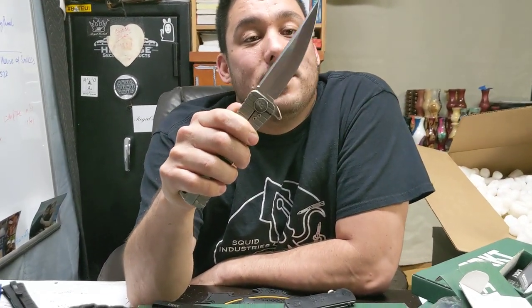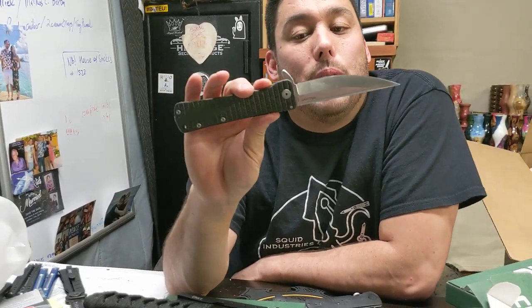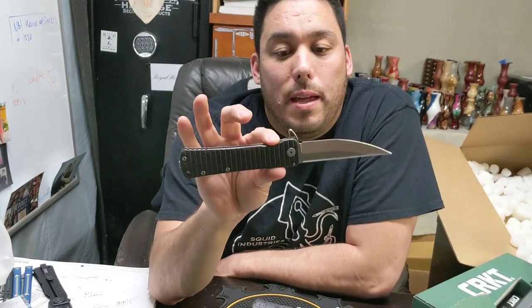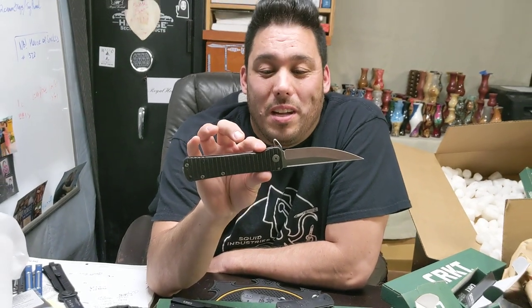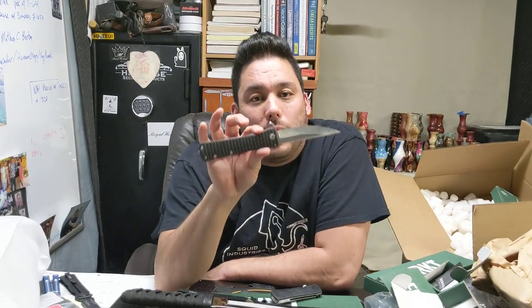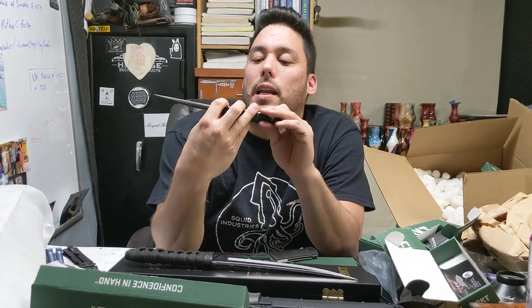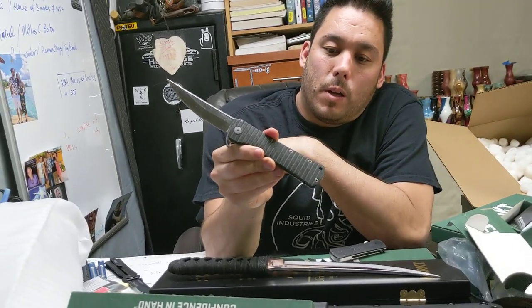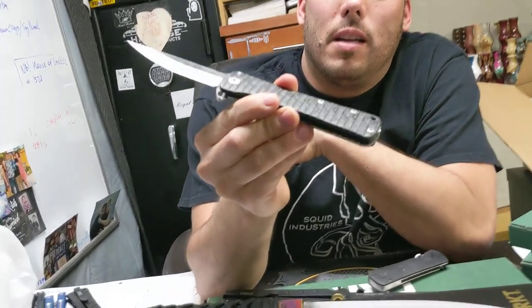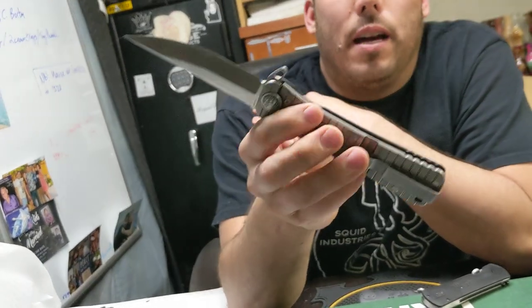My OZF is another everyday carry — I've got to put this on the Tormek and get the blade back into tip-top shape. This one's really cool; I bought it at Blade Show last year from them and bought a couple for my friends because I like them that much. I'd definitely recommend getting one — the single mill titanium with the same kind of milled carbon look. I'm digging it.